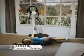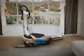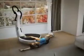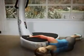C2, upper arm massage. For a great upper arm massage, place your power plate mat on the plate and lie down on your side so you're facing the power plate. Put your arm on the plate. Be sure to minimize your torso and head contact with the plate and relax your body so there is no tension throughout your muscles.